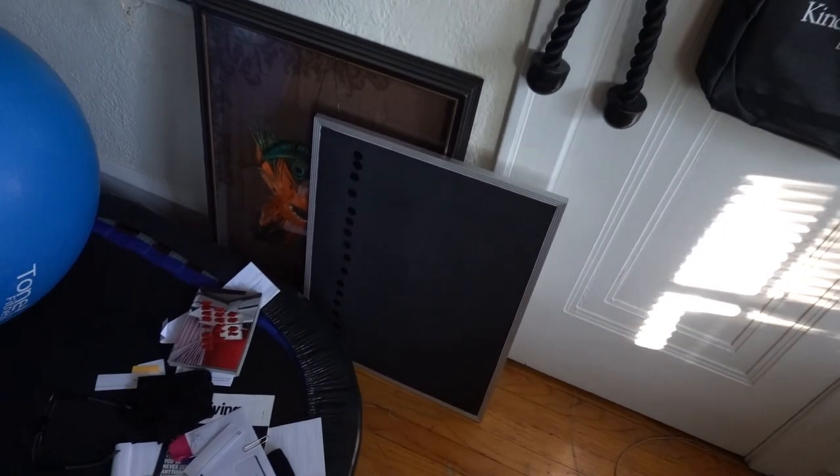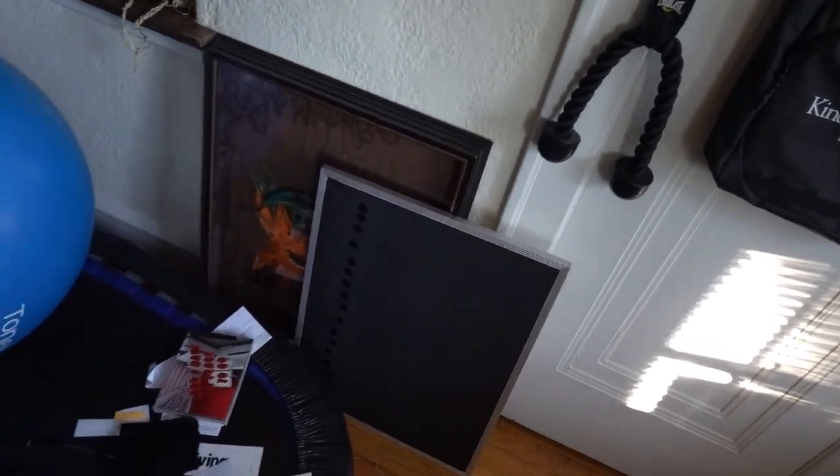Please ignore how bad the place looks. I do need to clean up. There are a few things I want to do additionally to this board. Let's bring it in here. Get a little light on.